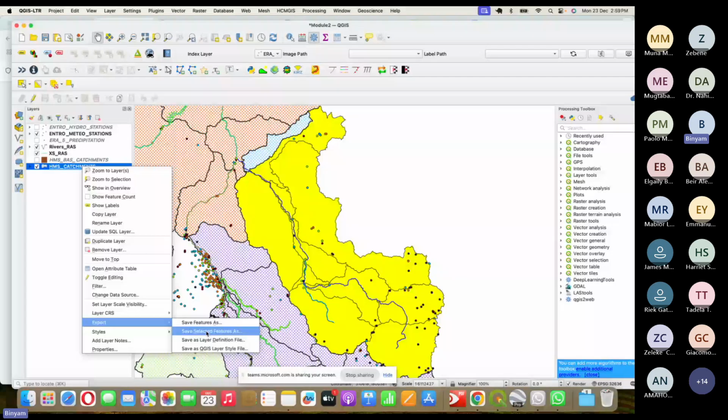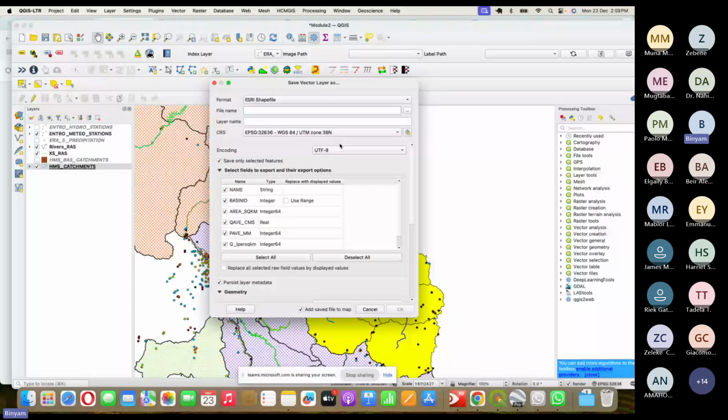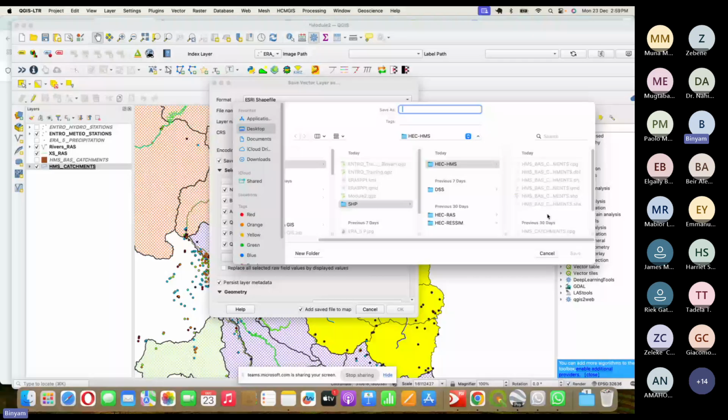So click on it, and then you have to choose the format, which is Esri shape file, and a file name. In the first case, we chose HMS BAS catchment, but now you can click on it, and it will give you the name, and you have to change the name here.